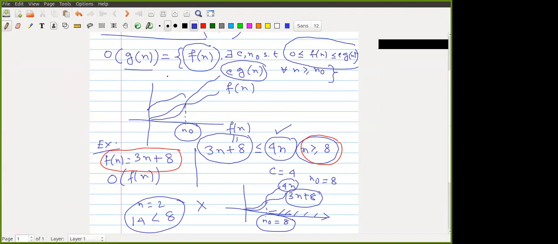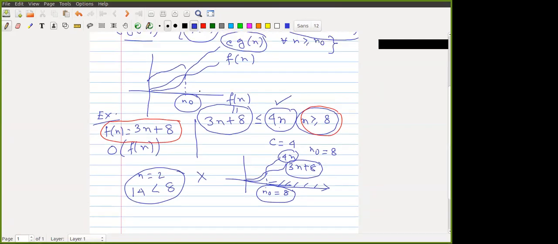When we say n, you mean n is an element of this set? I mean, n is the size, but in your example, big O of f(n), we will say that n is an element of big O of f(n), the way you have defined it. Order big O of f(n) is a set, right? You have defined it as a set, a set of all functions dominated by that function's value. Okay, that is understood.